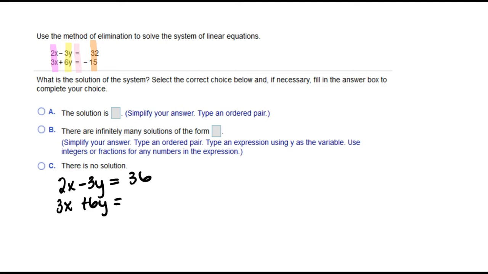Okay, let's check that. When we add the equations together, what we want to happen is we want a variable to eliminate. So right now, if I added my x's together, would the x's eliminate? No, you would get 5x. If I added my y's together, would the y's eliminate? No, I would get 3y. So right now, it doesn't work, but I'm going to force it to work. So what I want to do is choose which one to eliminate. Choose x or y, it doesn't matter which one.